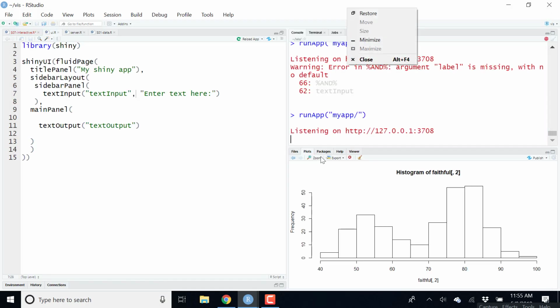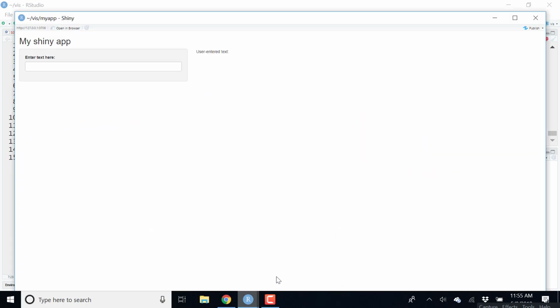So we have added, back to our app, in our side panel a text input that as a user I can now update. And this is the text input that is passed to the server, and the server creates this new string by pasting user entered text and whatever is stored inside here, and then combines these and sends them back as an output to the user interface that now displays it in the main panel here.